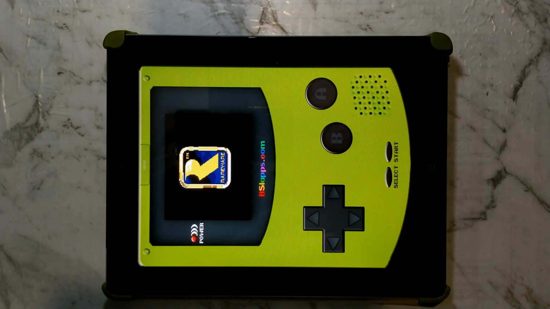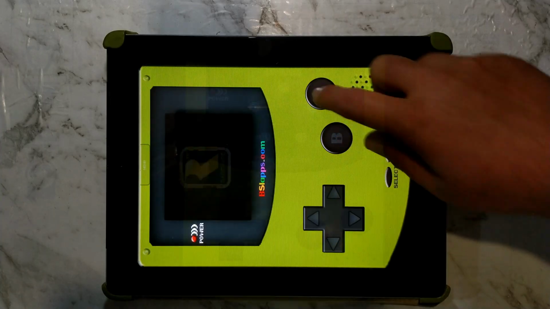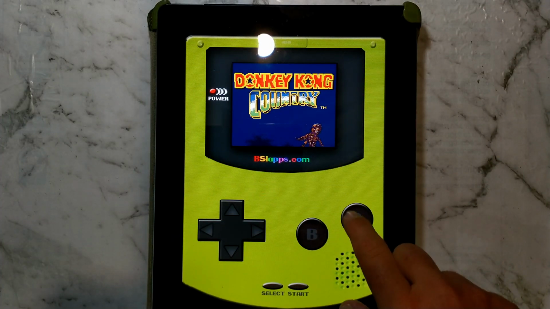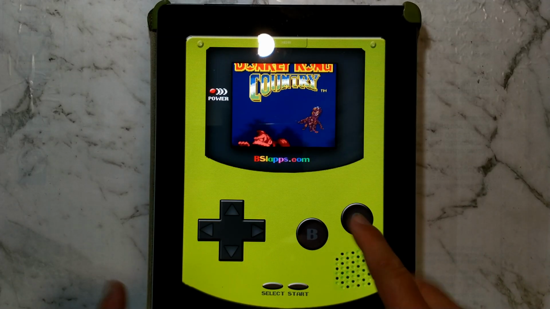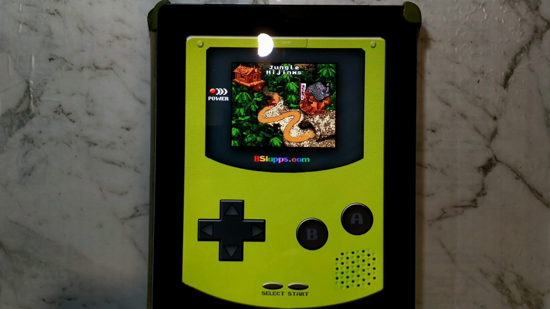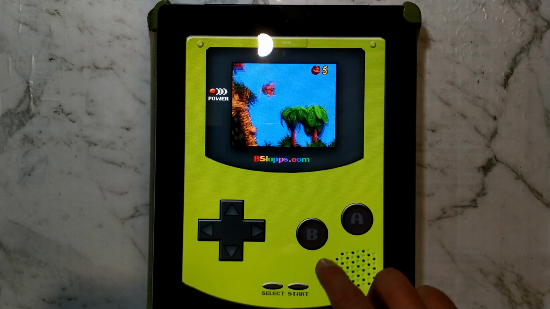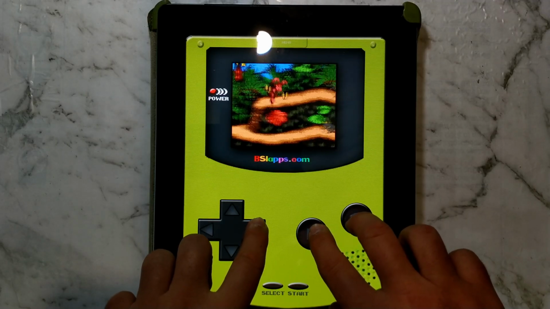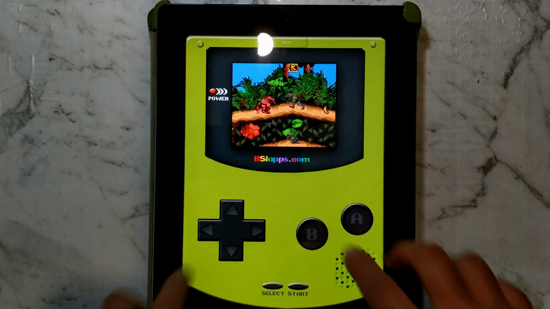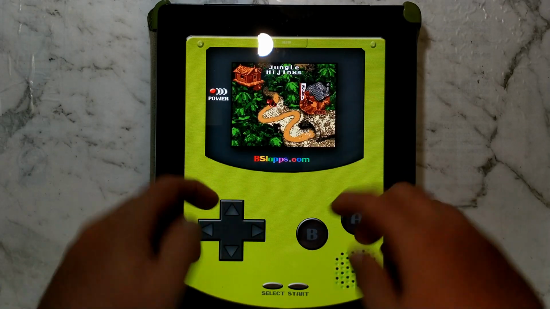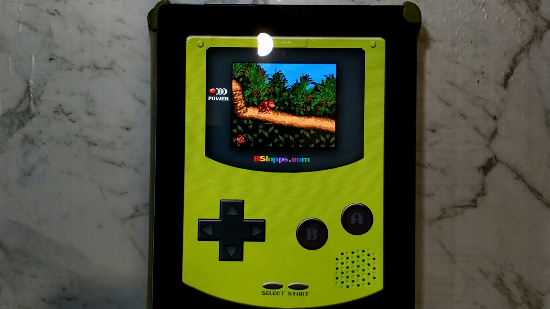Wow, that looks like it's a one-to-one ratio. Okay, so it is a very, very small screen. And it won't let us rotate the screen at all, so we are stuck playing this tiny little window. I guess this wouldn't be too bad on an iPhone, but on an iPad it is a bit ridiculous. But yeah, it runs fine. It is a bit hard to control. I guess you couldn't hold it like a real Game Boy. Yeah, it seems to work fine.